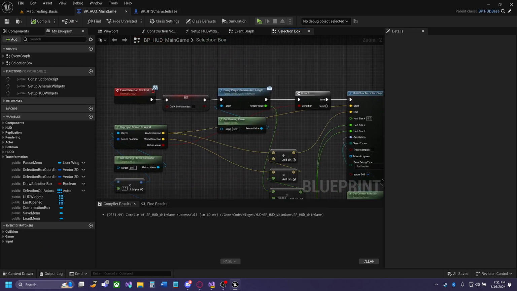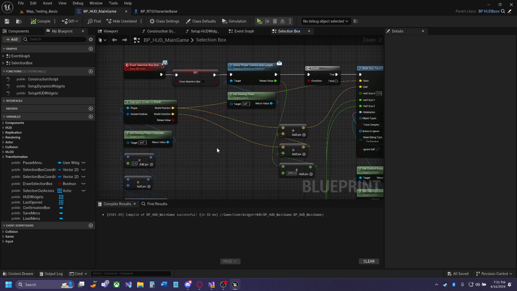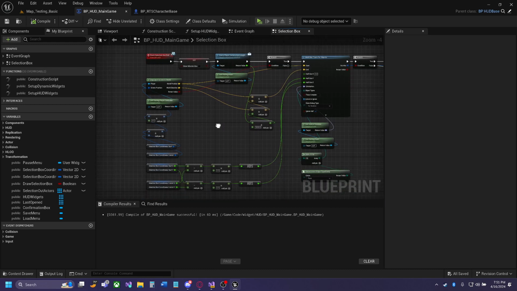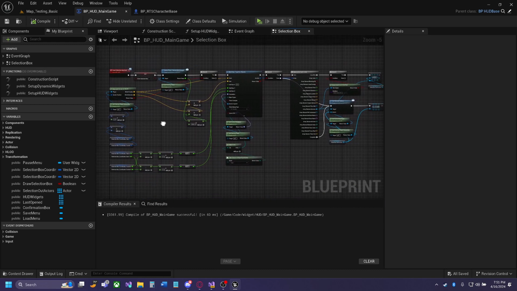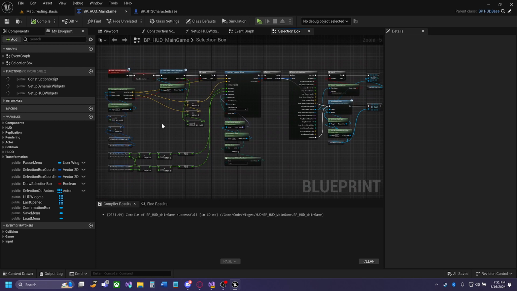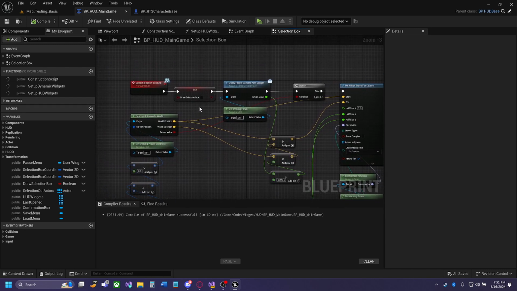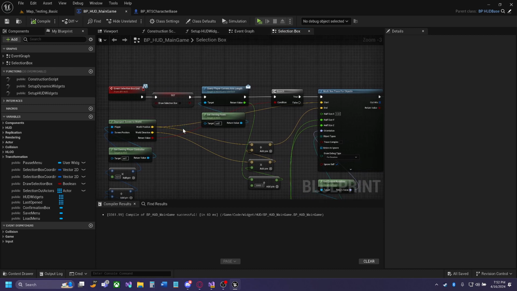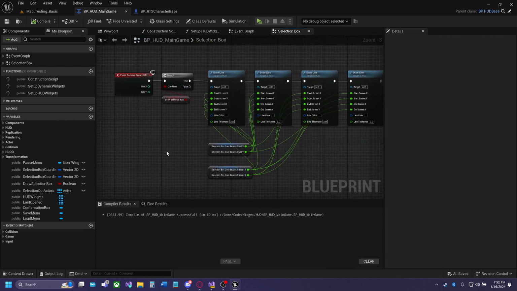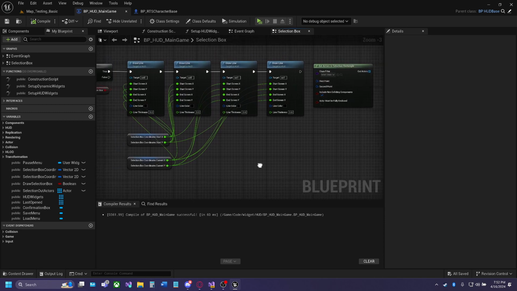So then go back into my HUD, and this is where the bulk of everything is happening. Hopefully you can see everything there. Again, I'm just going to take like 5 to 10 seconds to show each step again at the end. So that way, if all you want is the details, you have them. So essentially what's happening here is when I release my mouse button, so selection box end, I turn off my Boolean. And the only reason for that Boolean is so I can draw my black lines, right?